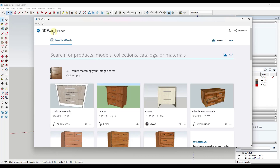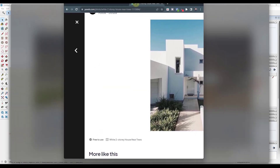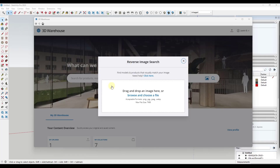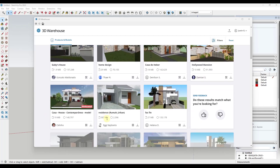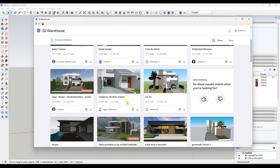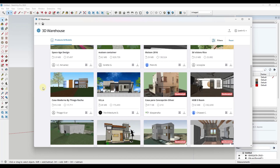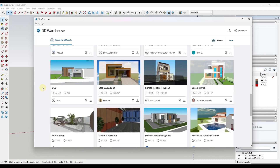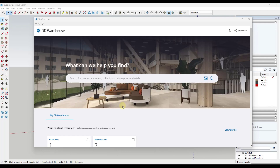One area where I don't think it's going to be especially helpful: I pulled a snip of a white two-story house and brought that in. That's not really going to help much because since houses are kind of one-offs, you're definitely not going to find an exact match. You can use it to find houses that have kind of the same style, but they're definitely not going to be an ultra-close match when you're searching for custom things. That said, image-based search in the 3D Warehouse is a game changer for me because finding things in the warehouse has been ultra frustrating in the past.